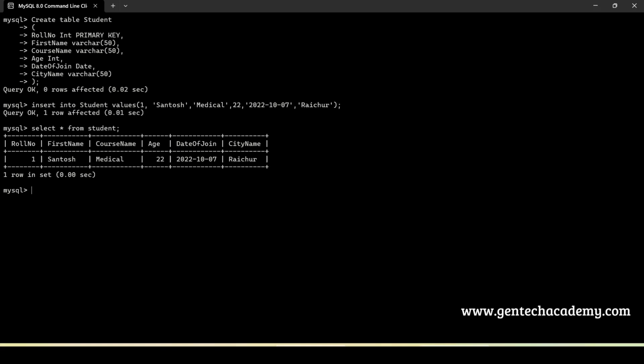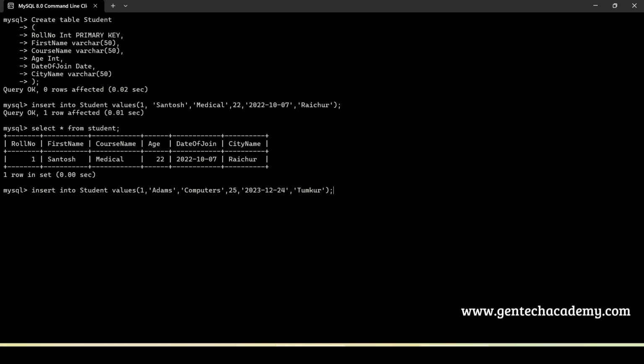Yes, now we can validate the student table, because in student table roll number column we have applied primary key constraint. As per the primary key constraint, the primary key constraint is a combination of unique and not null. So the roll number column never accepts duplicate record, and it never accepts null value. So now we can try to insert into student values the same record. The person name is Adams, and his course name is computers, and his age is 25, and the date is 2023 hyphen 12 hyphen 12, and his city name is anything, Mysore, Tumkur or Ballari.